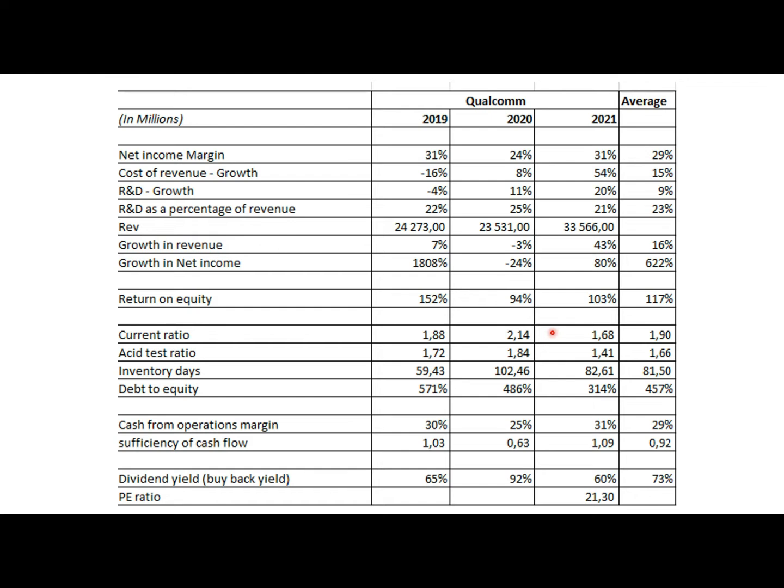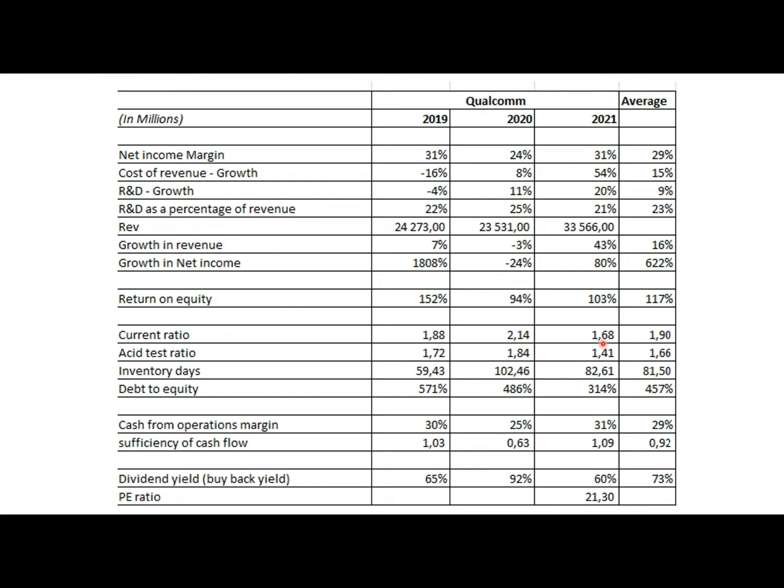Now, the financial position, current ratio, below industry average of about 2.37. However, it's not too concerning considering that on average, Qualcomm holds almost two current assets per current liability. So current assets exceed current liabilities by a factor of 2. Very good. Has depreciated over a 3-year period, but still has remained satisfactory. It's below industry average, but it's still enough.